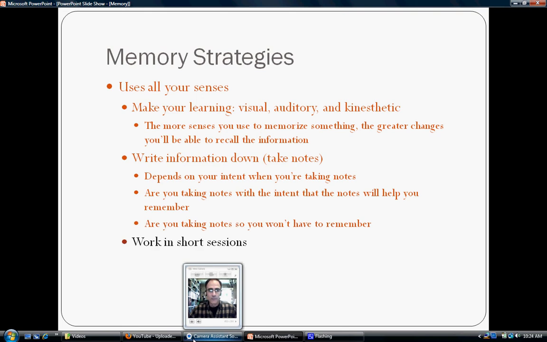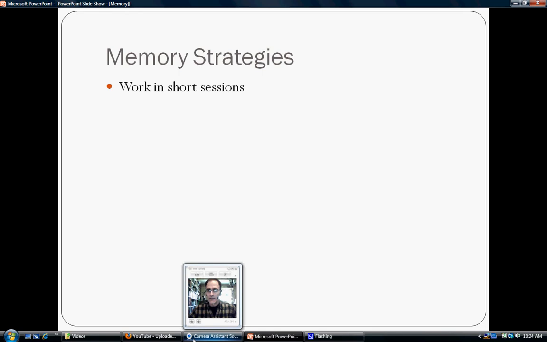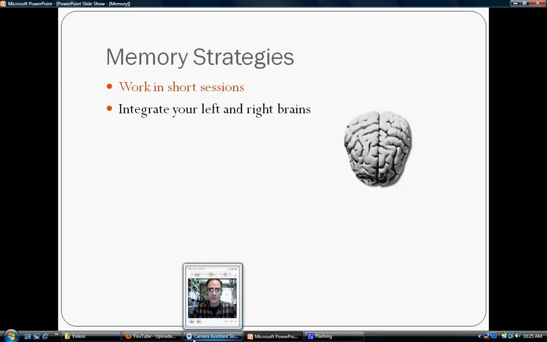Working in short sessions, it takes time for our brain to process the information. When you are learning new information, your brain is actually growing, changing, it's developing. Little axons and dendrites and neurons are moving around up here, and it takes time for that to happen. I know that I can only keep my concentration for 20 to 30 minutes. I have no idea what it is for you. It might be 5 or 10 minutes, it might be 40 or 50 minutes. Biologically, we need to take a break about every hour because it takes time for these nerves to grow into our brain, to really change. You're changing physically when you're learning new material.